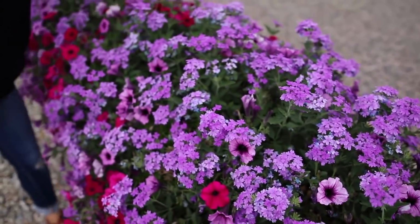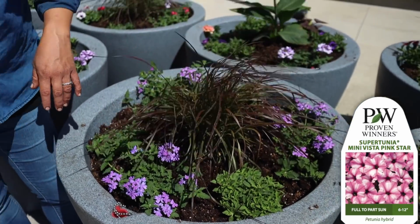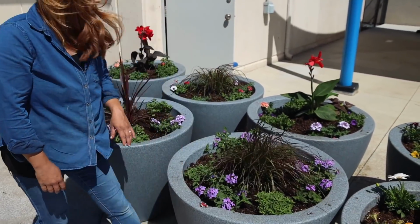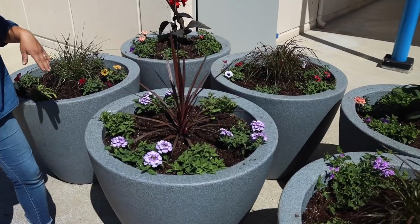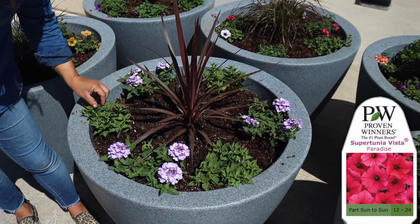So this is great. There's 3 of them, and then we've got a Supertunia Mini Vista Pink Star, right? It's a Mini Vista. It's a stripy pink and white Supertunia, so I think this will be a real bright and fun looking one. Right here we have a Supertunia Vista Paradise. No color on them yet, but they are starting to bud.